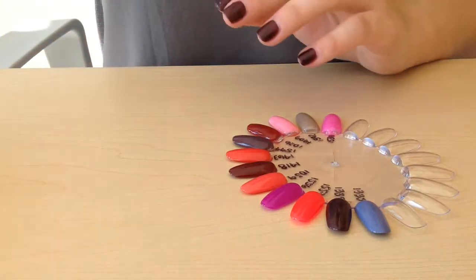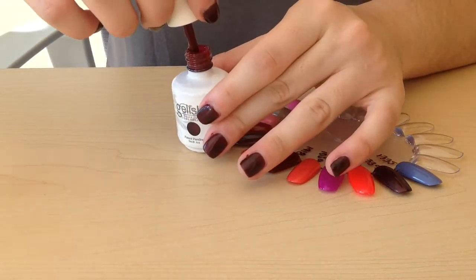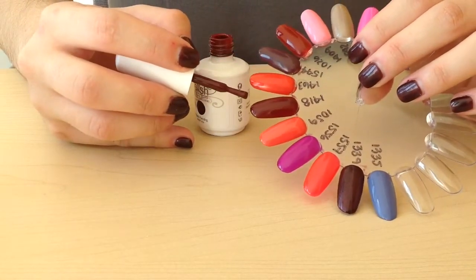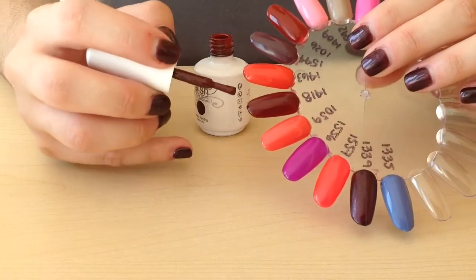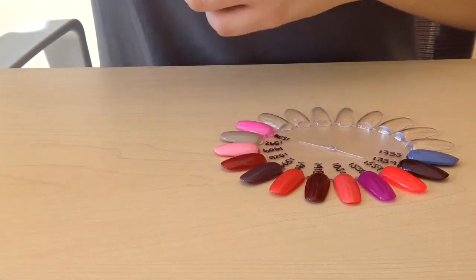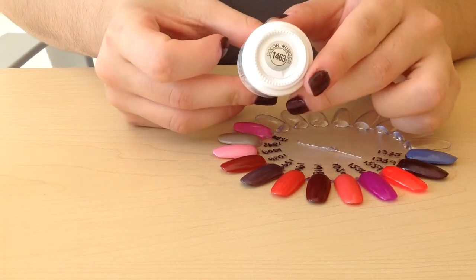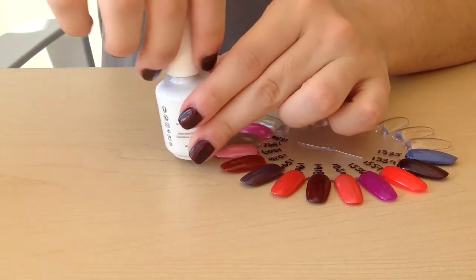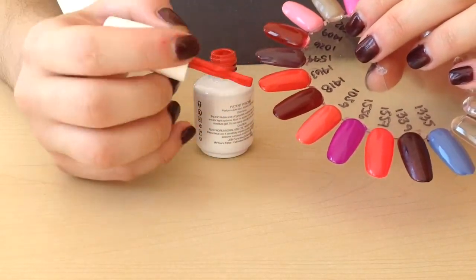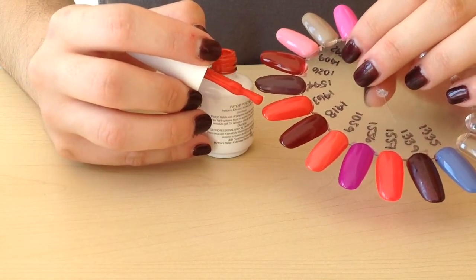Then the next color is the 1418, and it's a red wine, and I actually like this color for this time of the year. This color looks the same as shown on the website, and I like it. Next color, it's the 1463. This color is the same as shown on the website. It's like, I don't know how to say this, like a coral red. And it's really, really pretty. I like it.